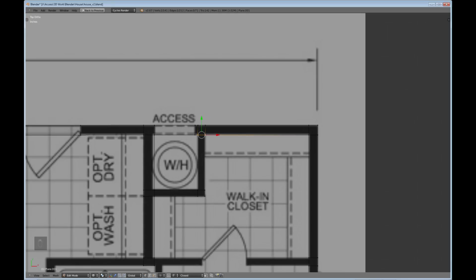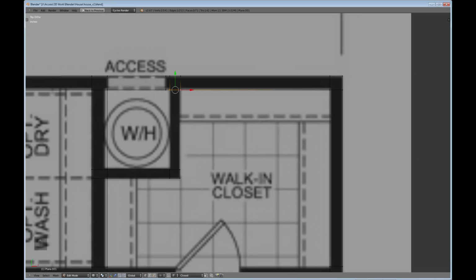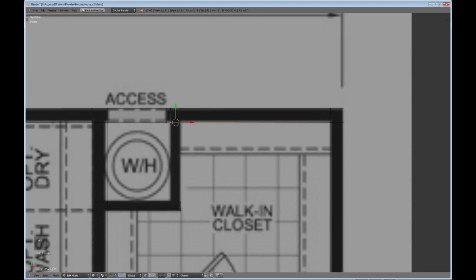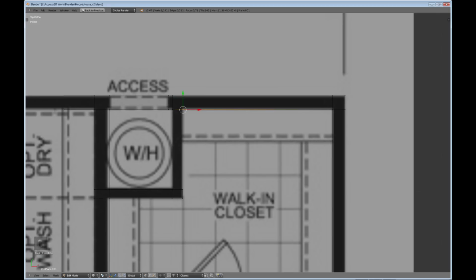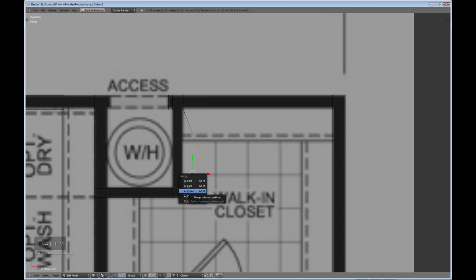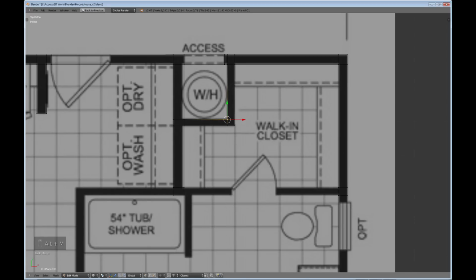And actually, instead of trying to extrude this down and then merge them, I'll show you a little trick, it might be a little bit easier if I can select what I want to select. Okay, you can just extrude this vertex out anywhere. And while it's still selected, shift select this one that you know it's going to hook onto. Do an Alt M and merge at last, and it'll go right along there. So I'm going to extrude this one, shift select that one, Alt M, at last. It's an easier way to do that.